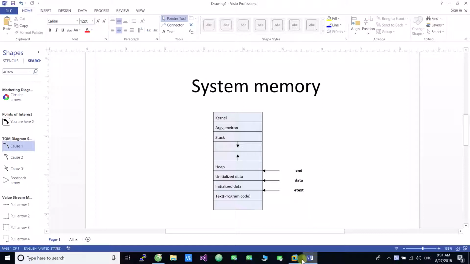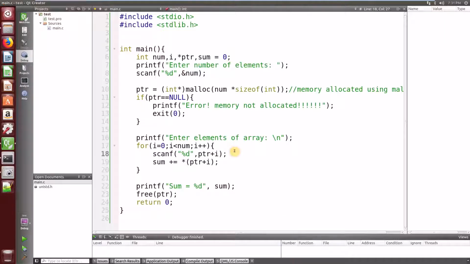And next I will show you how to use the calloc function. I will modify it, as you can see.